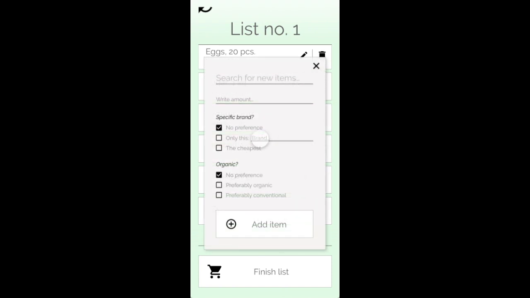So when you add an item, you first add what you need. So you type in, okay, I need milk. It's going to suggest you, okay, do you mean milk, Milky Ways, buttermilk, whatever? And the thought is that it's going to learn what you usually buy. So it's going to make it a lot easier for you to navigate your usual groceries.